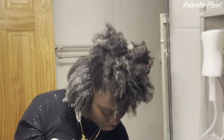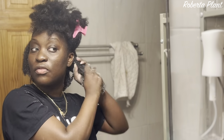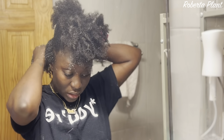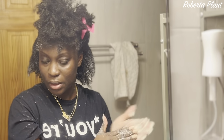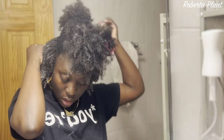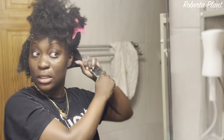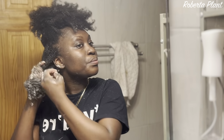3 hours maximum. Also, another thing I'm going to start doing again, being that I have my hair out now, and I used to do this before I started putting braids in. I would do a hot oil treatment once a month. Okay. I didn't do it this time because I used to do either or. Either I do the hot oil treatment or I did the Ayurvedic treatment like I did earlier, with the herbs itself.